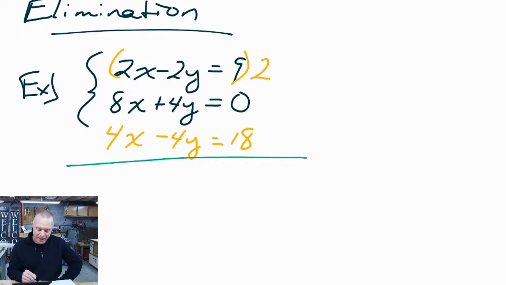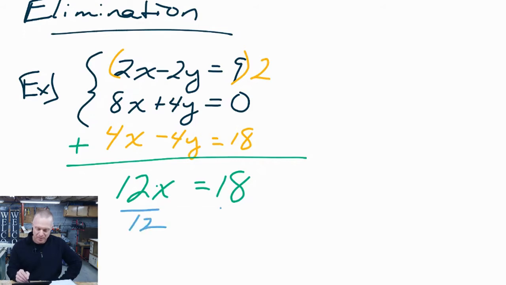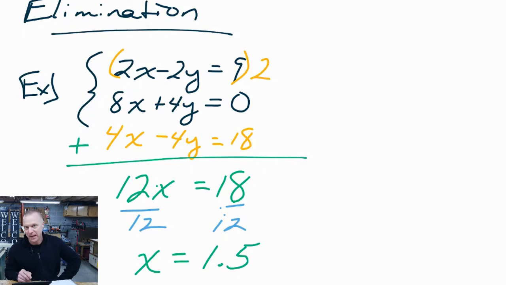But now I can add my new equation with my existing second equation. And I think if I'm doing this right, I'm going to end up with 12x equaling 18. As you keep solving this, you could solve for x by dividing by 12. It's not going to work out to be an integer. I was double checking myself to make sure that everything was fine, but that's all right. You're allowed to get a little decimal or fraction. And 18 divided by 12 is 1.5.